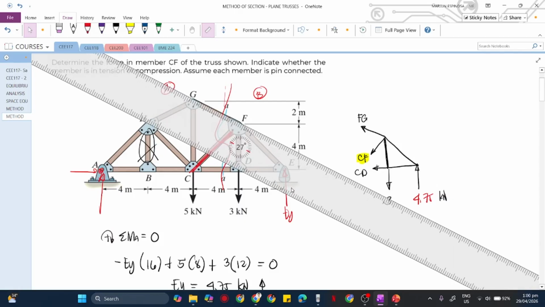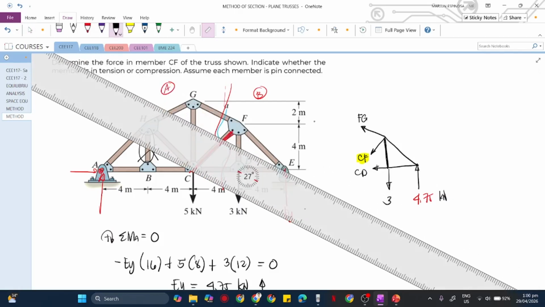Mag-moment sa F, sir? Okay. Kung magmo-moment tayo sa F, makukuha natin yung CD. That's correct naman. Pero, that would require additional step, no? Pag makuha natin yung CD, then using summation of forces along X, along Y, makukuha natin yung dalawang FG and CF. That is applicable kapag yung kukunin natin ng mga forces, itong FG, CF at CD, no? Pero Sir, what if mag-moment sa G para makancel ang FG tapos makuha ang CF? CD, you mean?